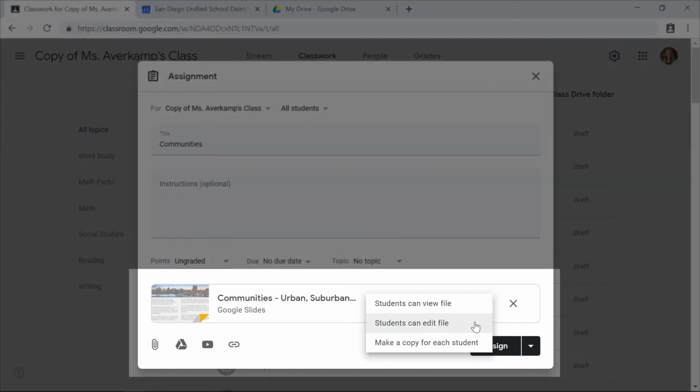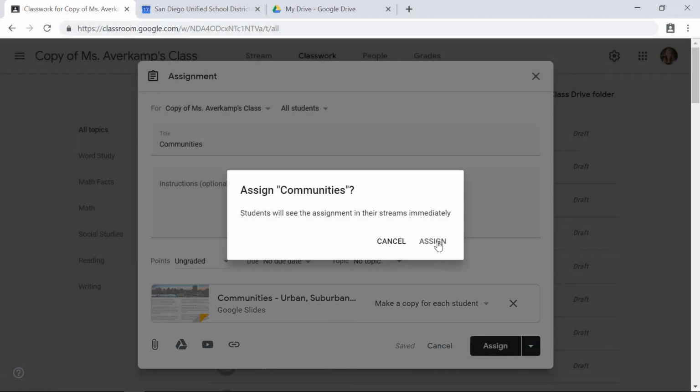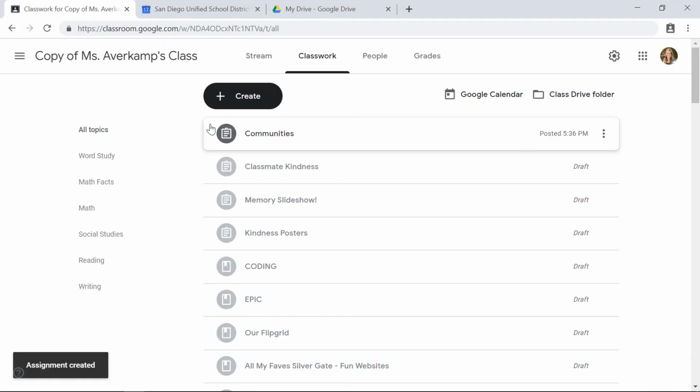You'll change how you want your students to access it. I want to make a copy, and then I'm going to click Assign. Now you can see at the top of the screen that my Communities activity has been activated because it's now darker. And you can see on the right-hand side the time that it was posted. So now if my students were to log in, they would see this activity.